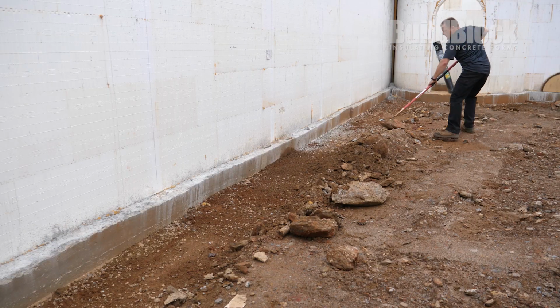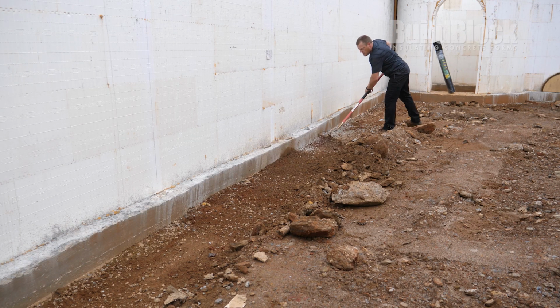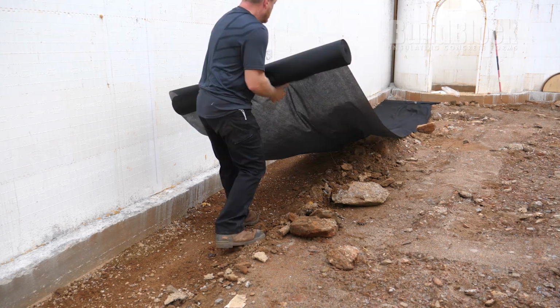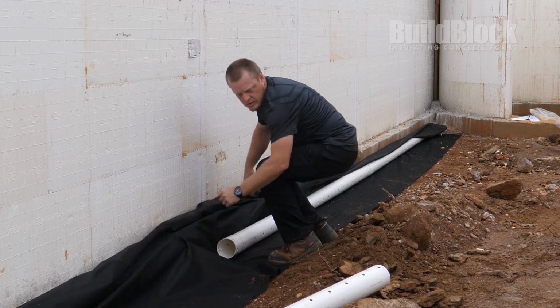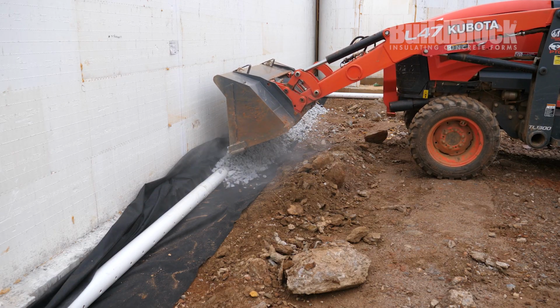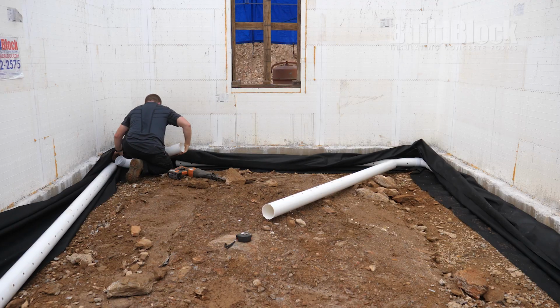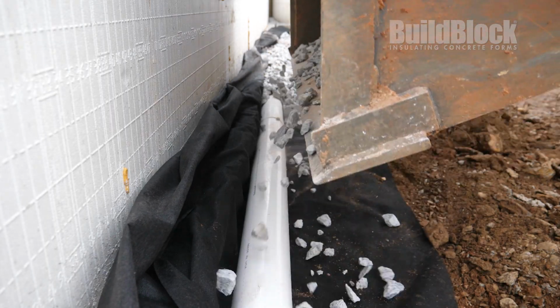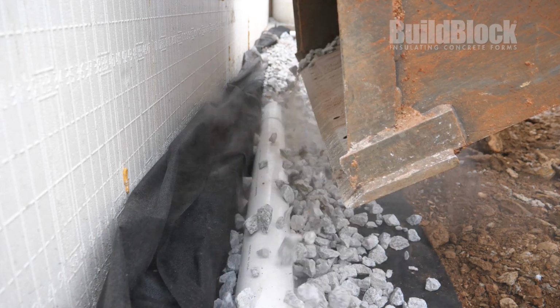The builders are also using a French drain system for the interior of this building. The area along the interior of the wall is cleared away, soil fabric is laid out, drainage pipe placed, and then covered with gravel. This process is repeated all the way around the interior of the house. Any water that makes it to the bottom of the wall will be carried away to a daylight drain or sump.